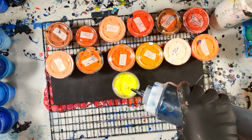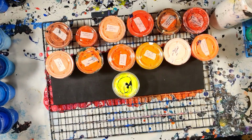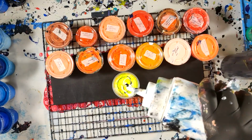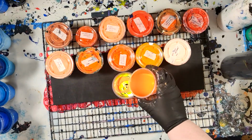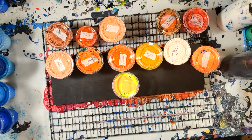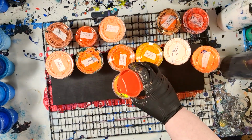We're missing the orange. Drizzle, drizzle. Gently, gently drizzle this. See it disappear down in? I'm gonna go wild and add fluoro again. Fluoro orange. Vermillion, because Vermillion speaks to me. I love Vermillion.